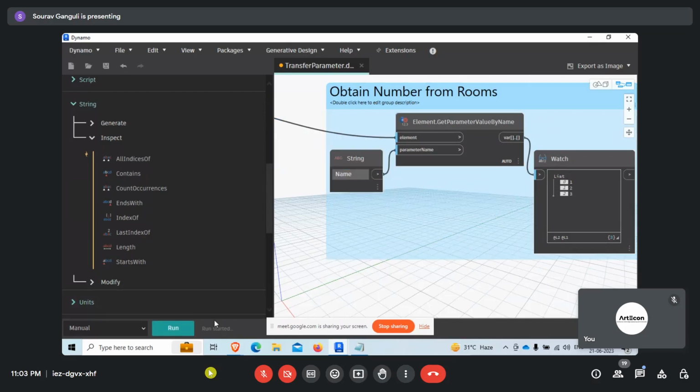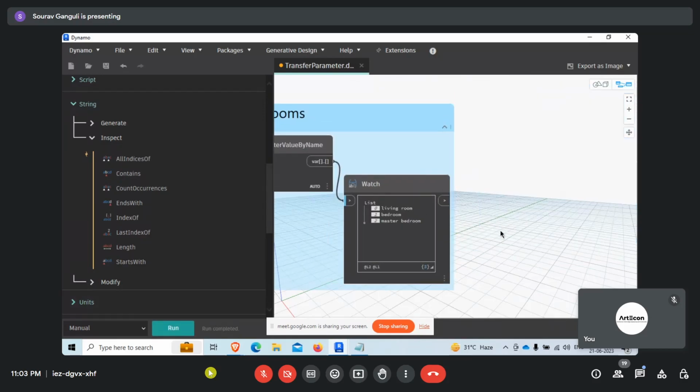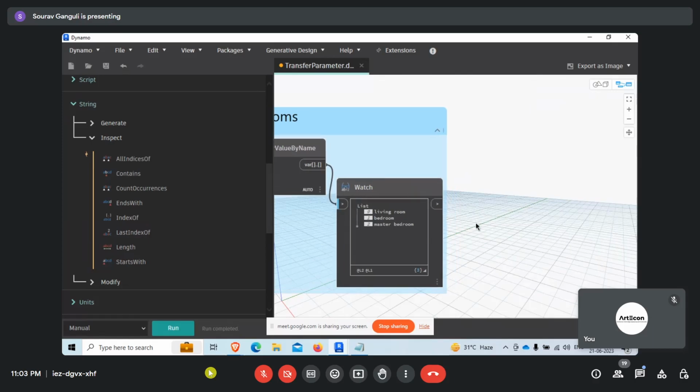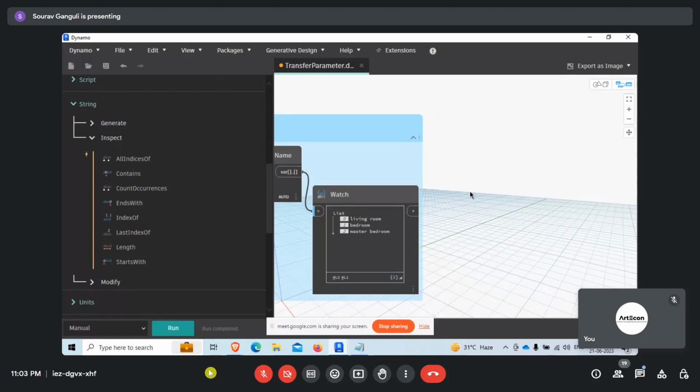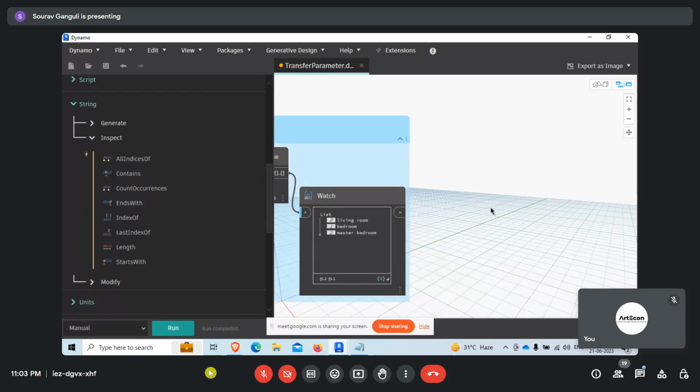Here we have the 3 room names, but it's very hard to determine. We can check it visually over here that there are 2 bedrooms and a living room. But how do we find it out programmatically? How does the computer know how many bedrooms there are?